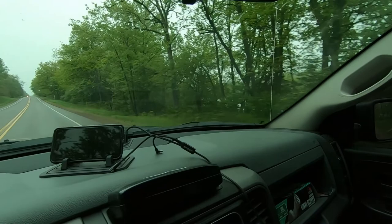Good morning, everybody. Today is a big day. Weather permitting, I am cutting the roof off of the tiny home. This is one of the biggest moments of doing this project, cutting the roof off.